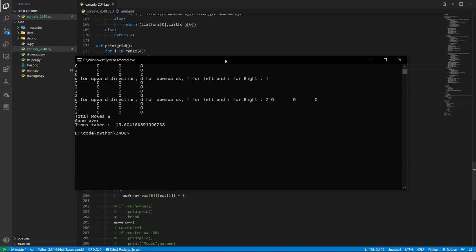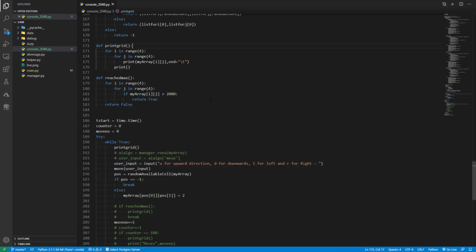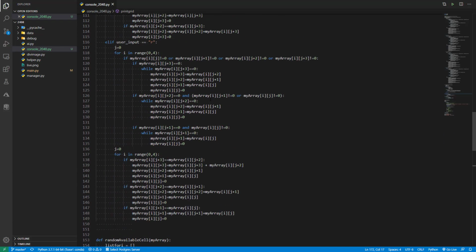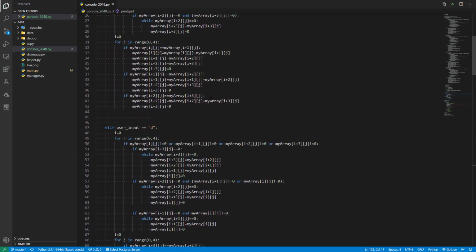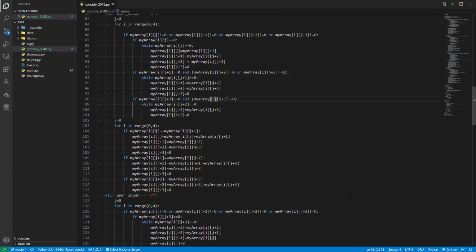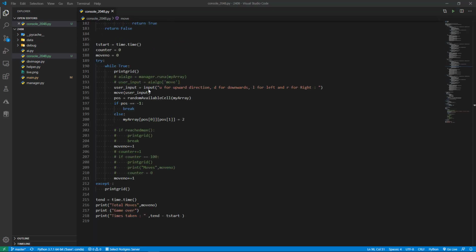Yeah, I just stopped this game. The code for this game is pretty simple. You can check the complete code in my GitHub repository, and obviously suggest to me if I can improve this code, as I wrote this code just because I was feeling bored in the lockdown. So please don't expect the code to be more optimized.